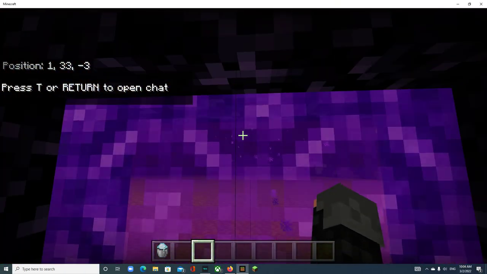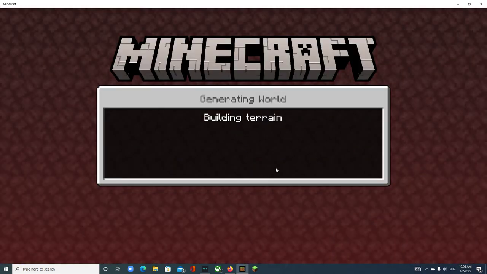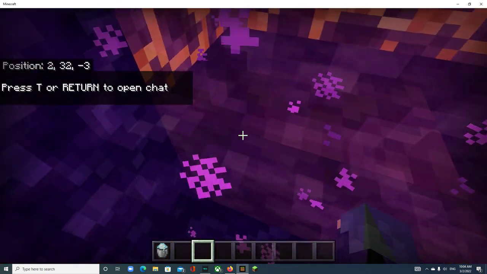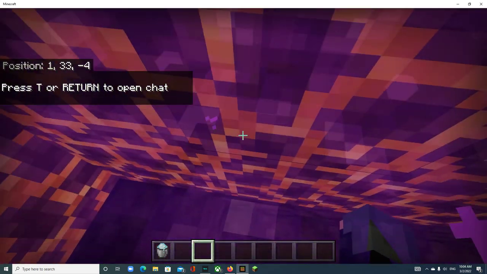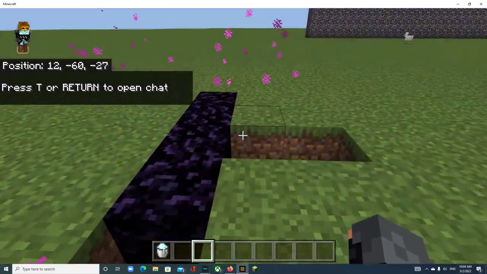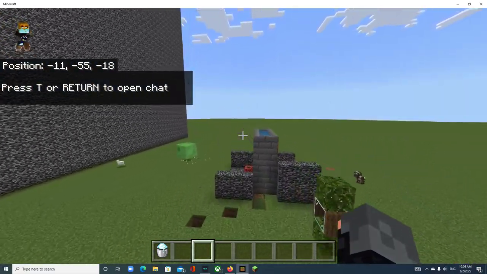Oh my gosh, I hate this. It is so hard. I hate this building. Stop going out. Oh, you just keep going back through the Nether portal. Okay, run. Get out. There. Okay, guys.